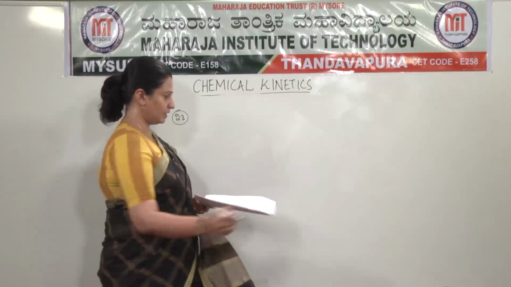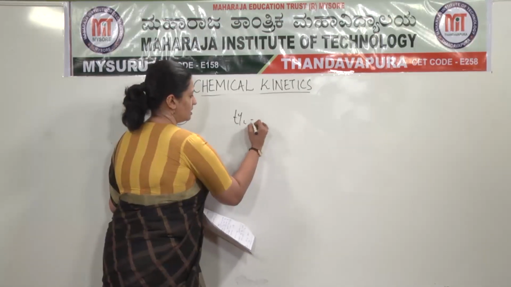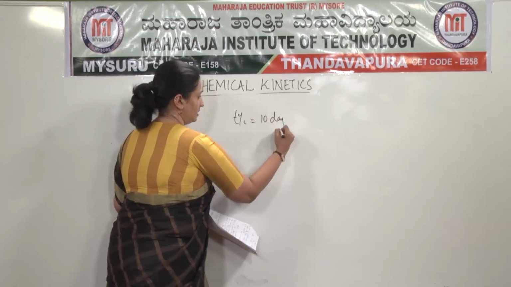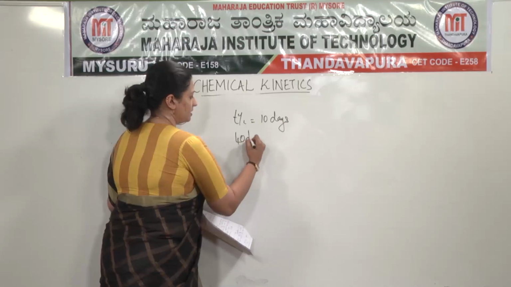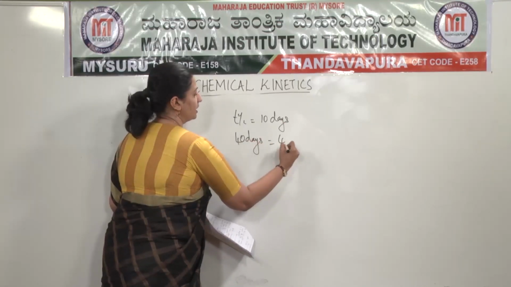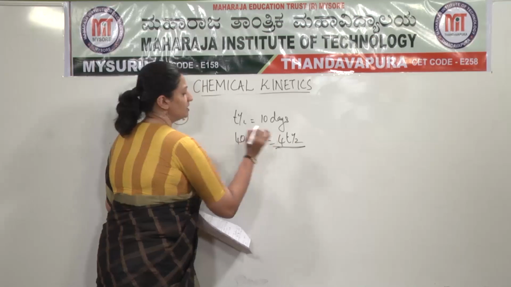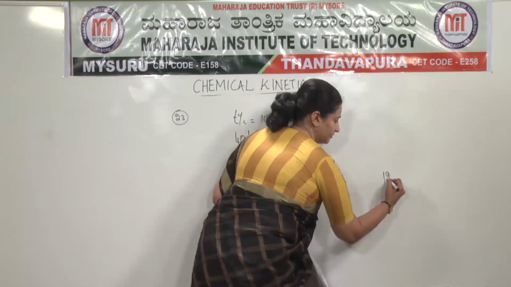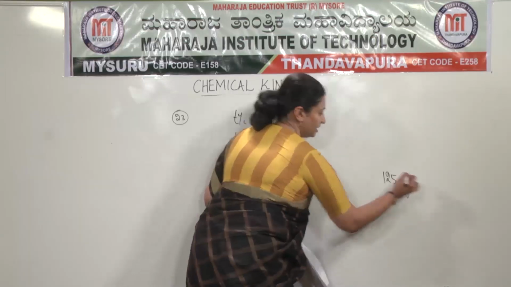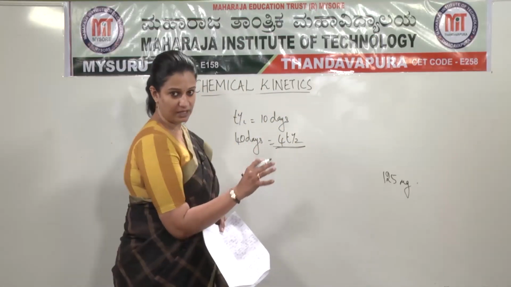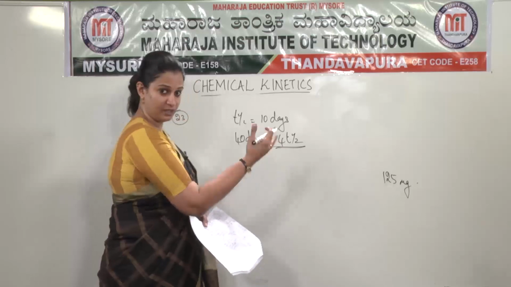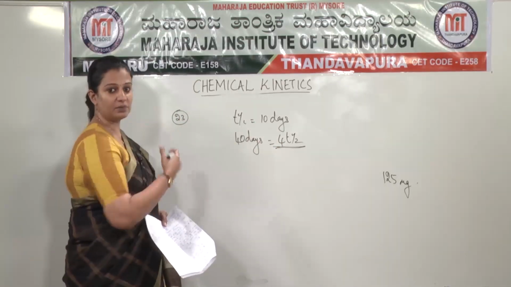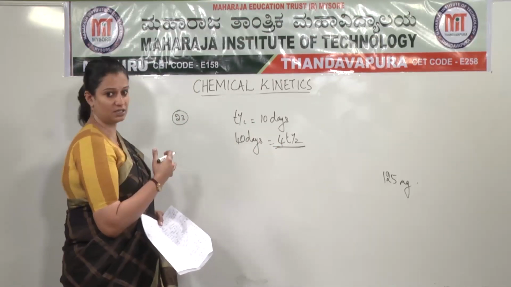Okay, so when it says that T half is equal to 10 days, which means 40 days is how many T halves? It's 4 T halves. So 4 half-life periods have been completed, and I'm now starting from what I have left. So 125 milligrams is what we have today. We have to find out how much was originally present 40 days earlier.